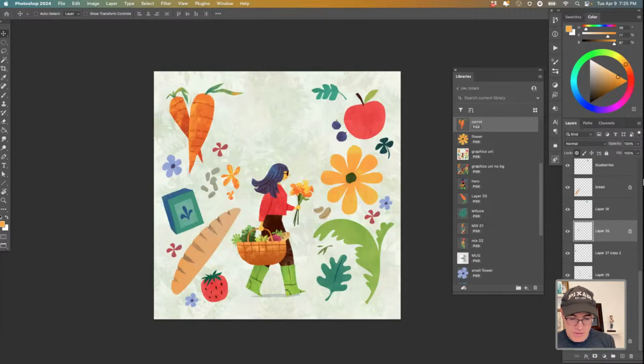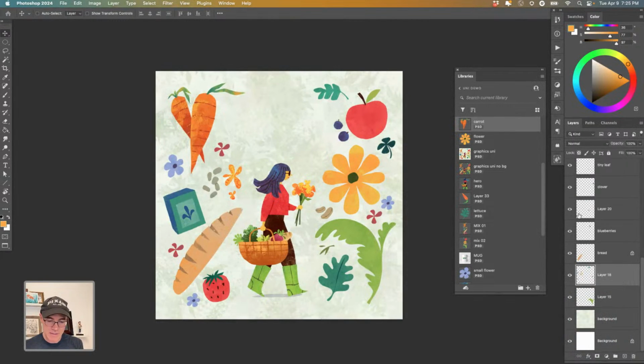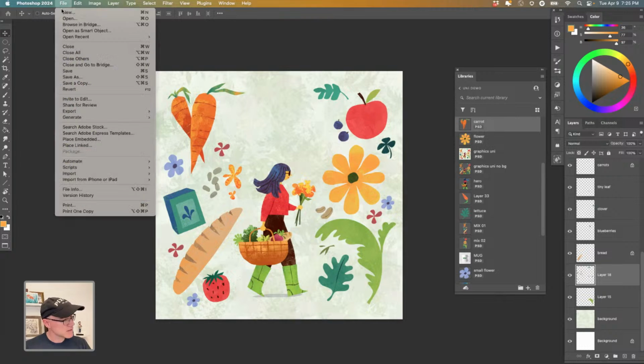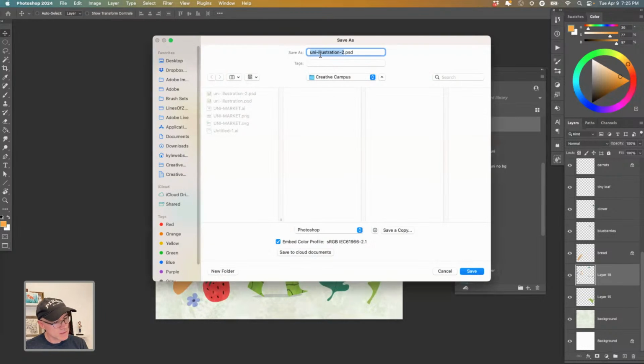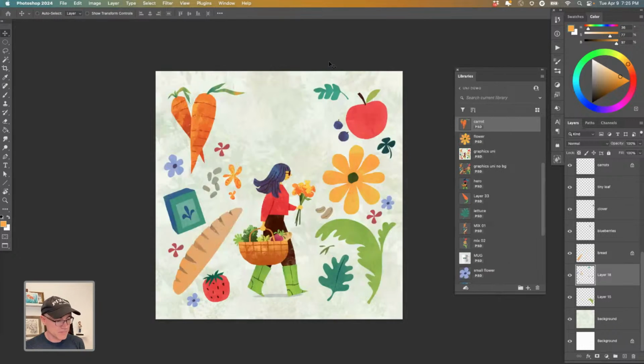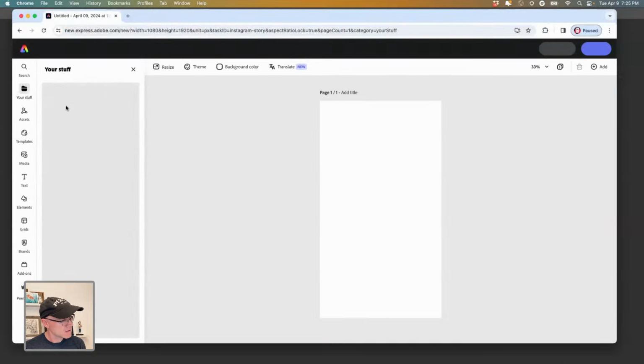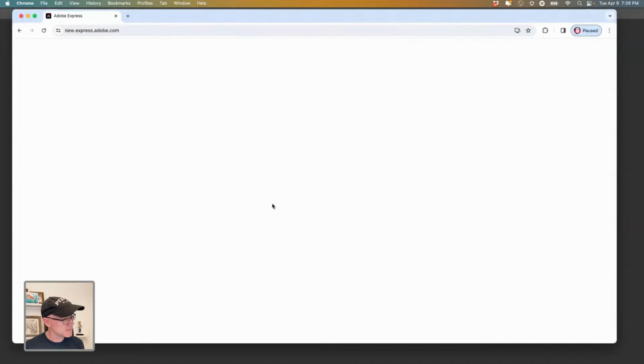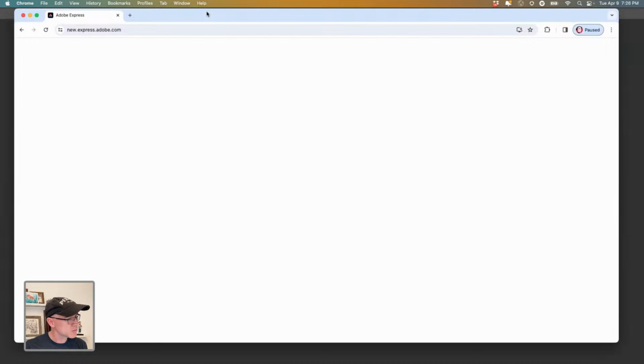I'll merge a few layers that I don't need to be animated. So we'll do that. Boom. And this one we can drop down into that group as well. Let's go ahead and save this locally. There we go. Voila. I've saved that to my machine. I'll bounce back over to Express, and it's still trying to load. So something clearly is happening here with Express. I'm not sure what. It just doesn't seem to want to play ball.